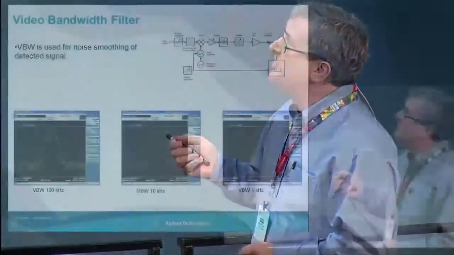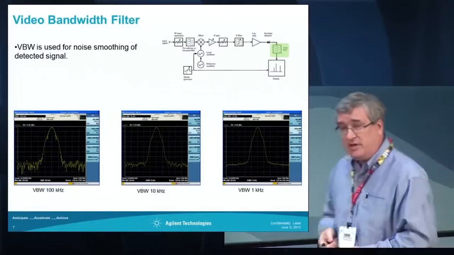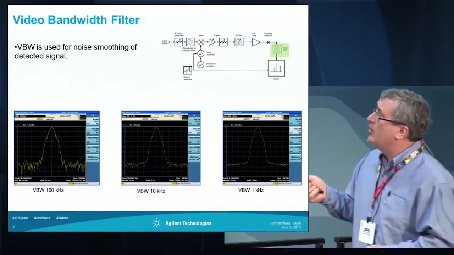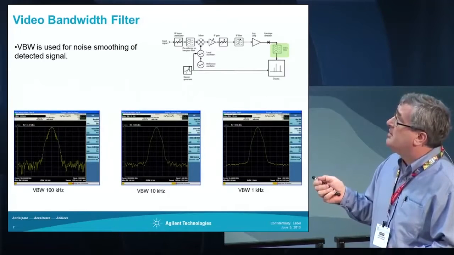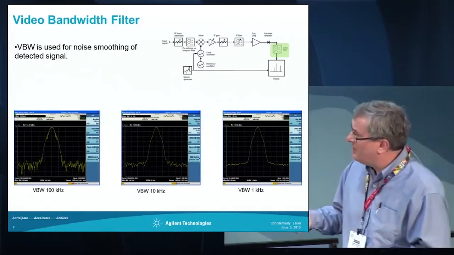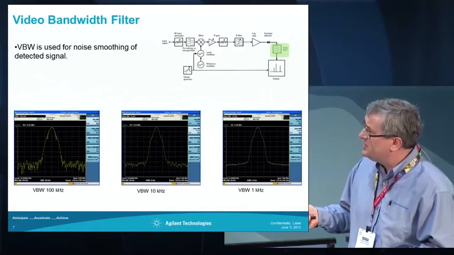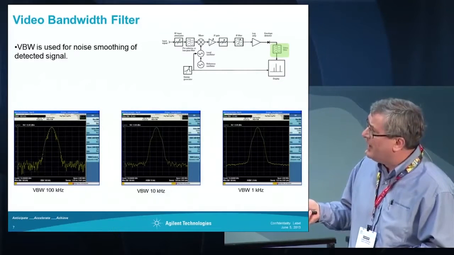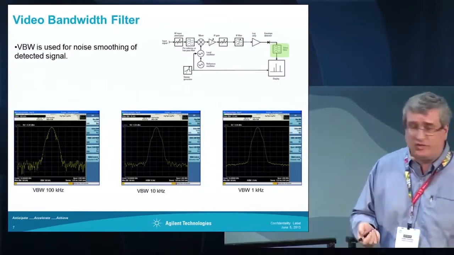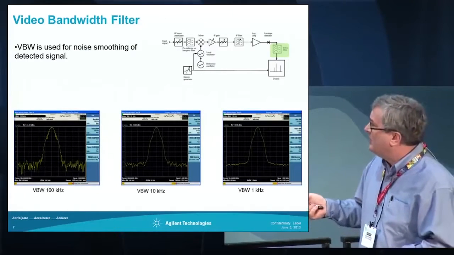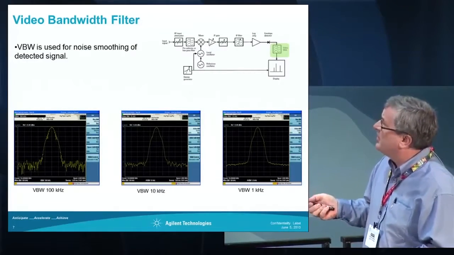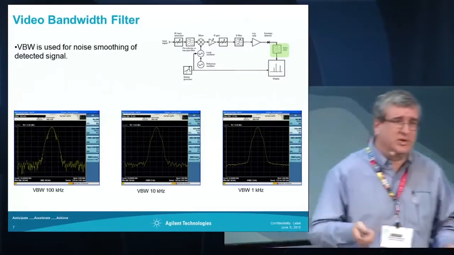The next component we worry about is the video bandwidth filter, which is this section right here. This, of its day, was how we basically dealt with noise. So we come off our detector here, and here we have a video bandwidth filter of 100 kilohertz, and you see there's a lot of ripple in the signal here, and you can't really tell which is signal and what's noise. The video bandwidth filter is effectively a smoothing filter in this design, and as we increase it, we can start seeing it smooths out that way. Similar to the resolution bandwidth filter, the fundamental issue here was how many filters can you put on a board?